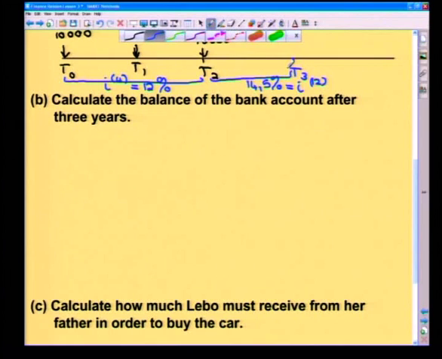All right, now it says calculate the balance of the bank account after 3 years. So after 3 years, I'm going to do it all in one shot first of all. And then if we have time, I'll show you the other method. But you can see that if we were doing the other method, it would be problematic. We'd have to work from here to here, get an answer. From here, oops, I've just realized I put in something incorrectly here because it said after a further 6 months. So it's actually here that she put in her 15,000 Rand.